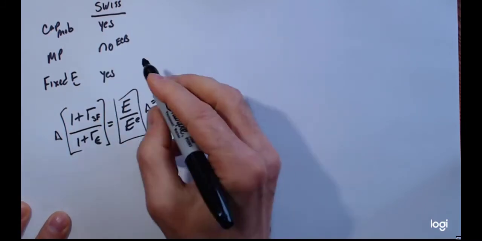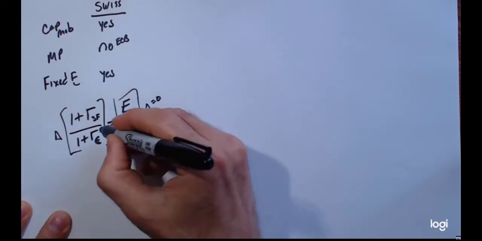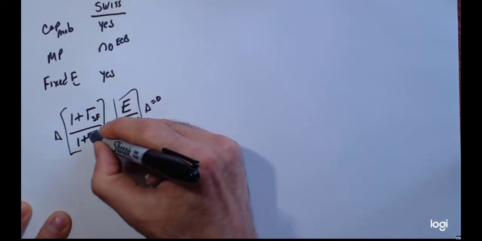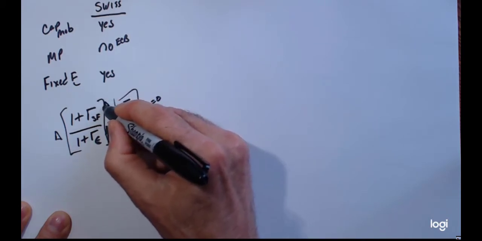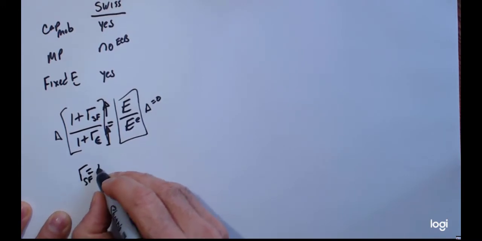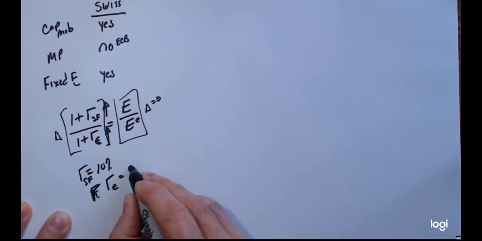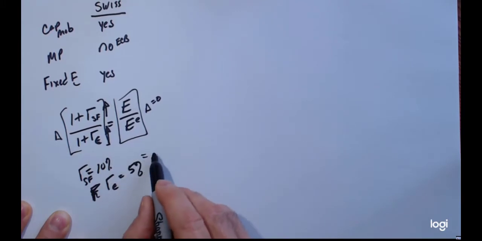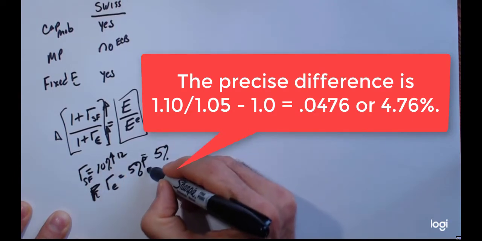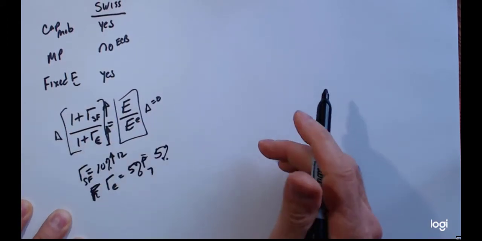And what happens is this country is importing Europe's monetary policy. The way that works is, if interest rates in Europe go up under the euro, this R goes up, then this R must go up. So let's say R_SF, the Swiss franc rate, is 10%, and R in Europe is 5%. The difference between the two is 5%. If this goes up to 12 and this goes up to 7, then you're going to maintain this 5%, and so this fraction is not changing.